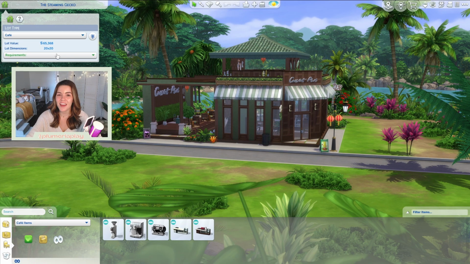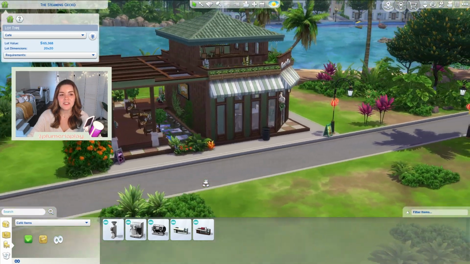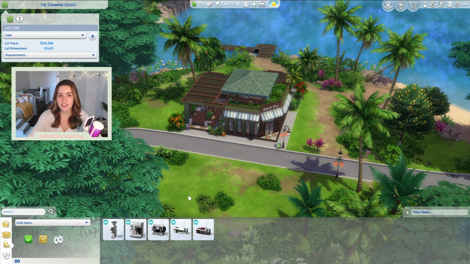But this is a cafe, so the Steaming Gecko is such an appropriate name for it. And you guys know I love to place cafes down in these must-have lots. This one looks so good to me. I love the dark wood and the green. And the builder actually intended for it to go where the Screaming Gecko is, but I think it fits so well here on this lot.